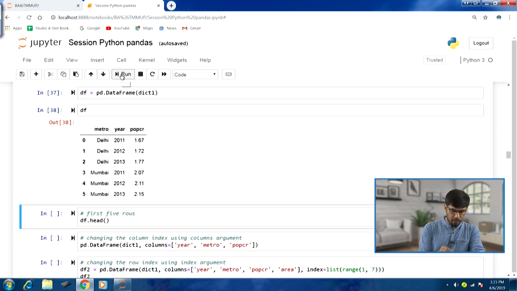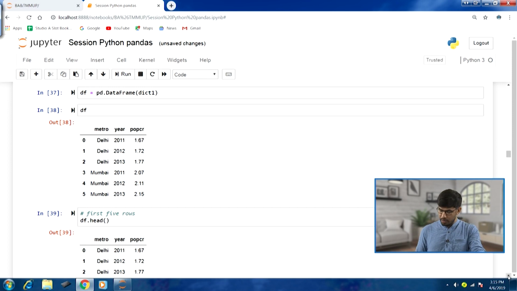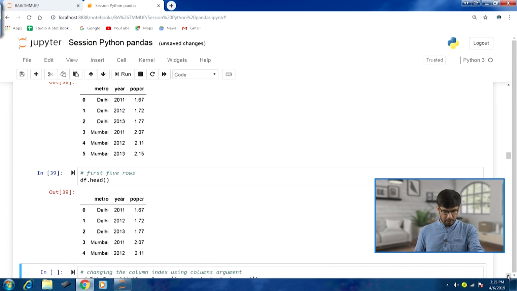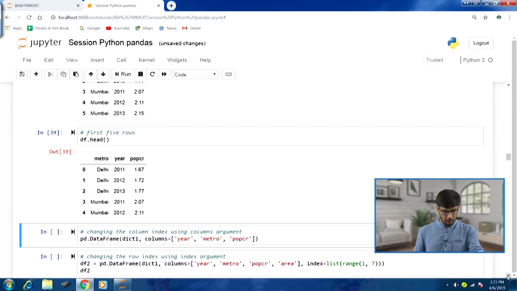If I run this, you can see in this case we just have 6 rows of data, out of which the first 5 rows are displayed, as you can see in this output number 31. So, this is how we can work with data frame and series objects.